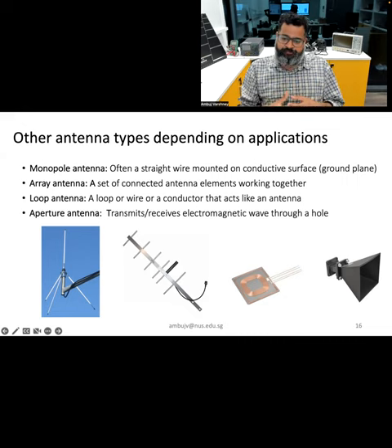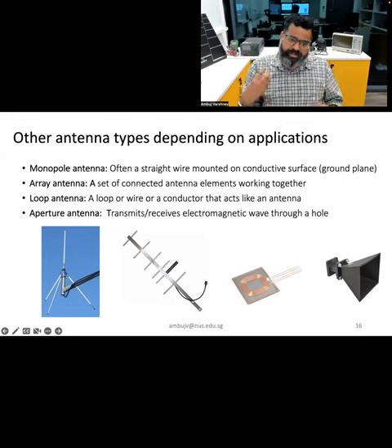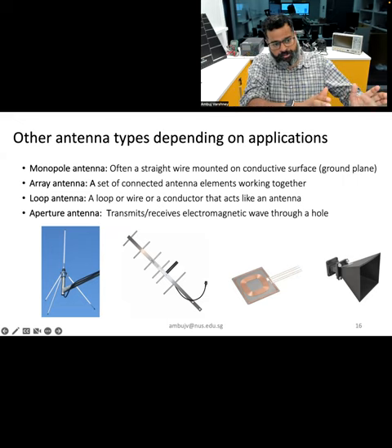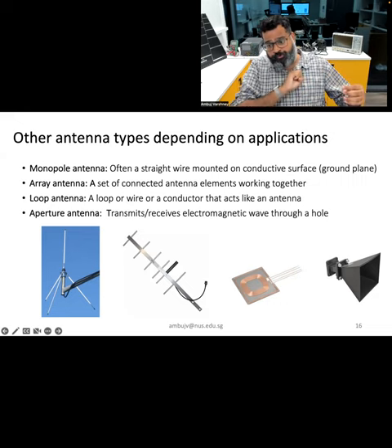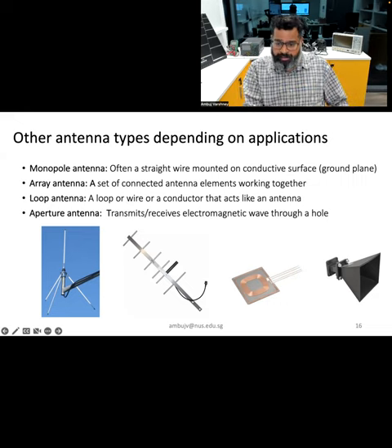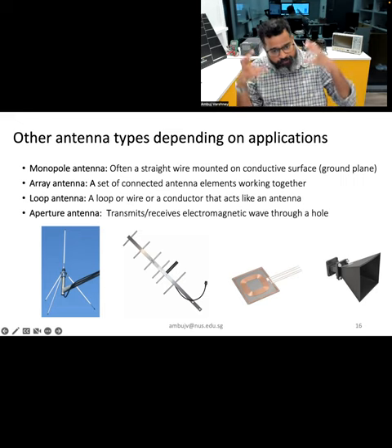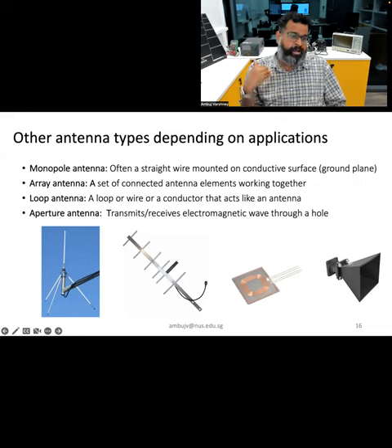When selecting an antenna, it is essential to consider the frequency of the electromagnetic wave to be radiated, as well as whether directional communication is required. If directional communication is needed, an array antenna like a Yagi antenna may be appropriate, as it allows a very focused reception or transmission in a specific direction. A dipole antenna is simple and compact, suited for low-power wireless device applications. A Yagi antenna is used for high-power applications such as television and radio broadcasting. Patch antennas are very common in mobile phones and other portable devices due to their compact form factor, though there is a trade-off: the gain and ability to receive signals is reduced, limiting range or requiring a stronger transmitted signal.